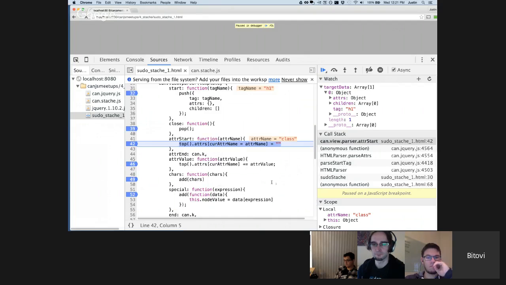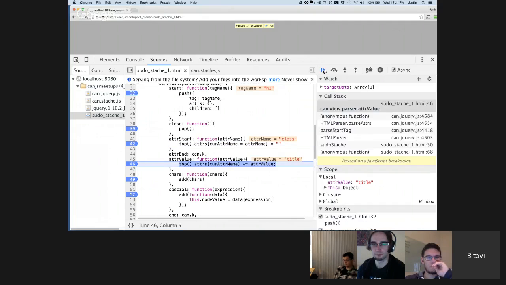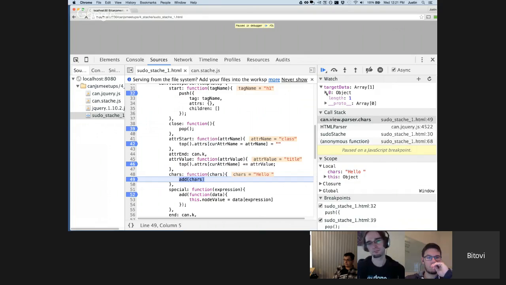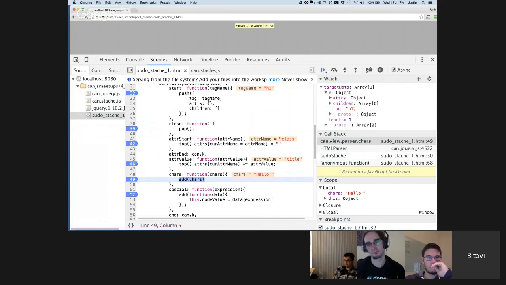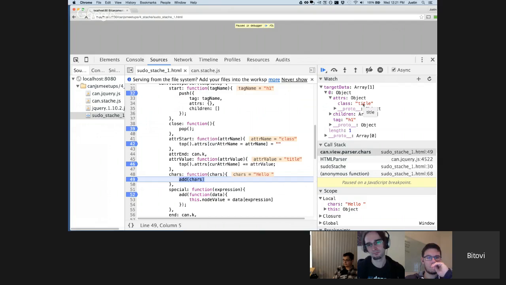So if there's a value, which we'll get to next, well, we know what current attribute we're working on, so we'll use that and we'll add whatever that attribute value is to that attribute. At this point, target data will have the H1 will have a class title attribute.